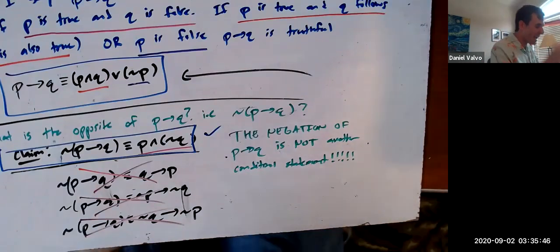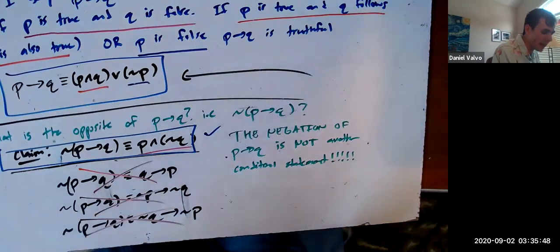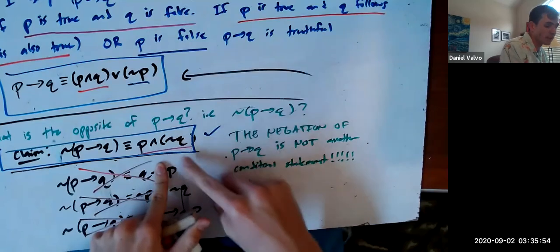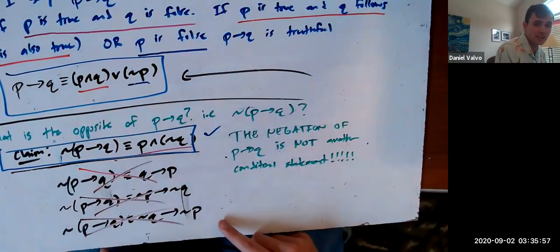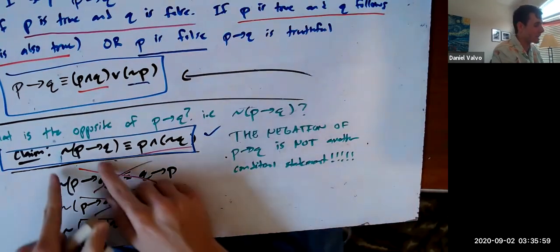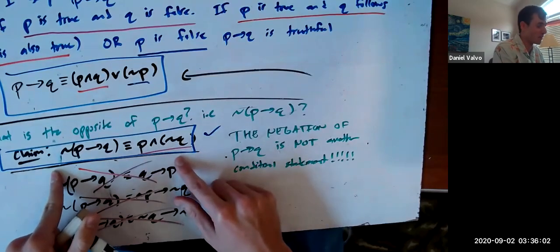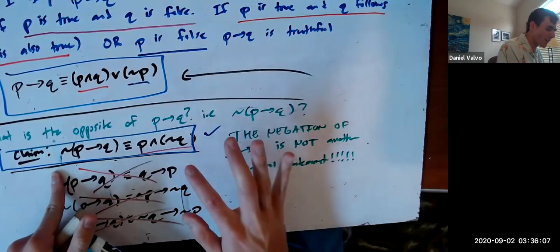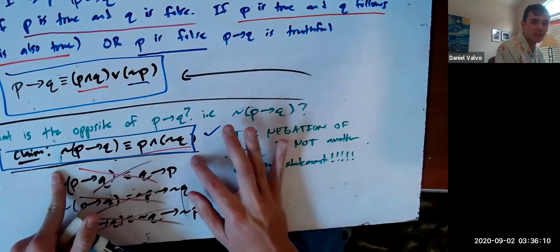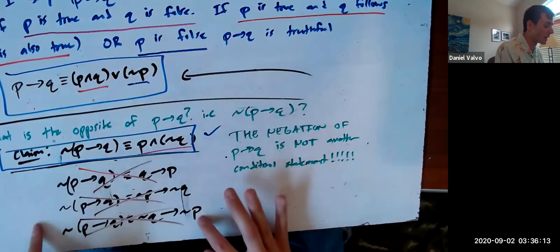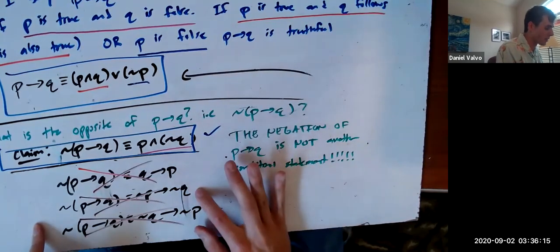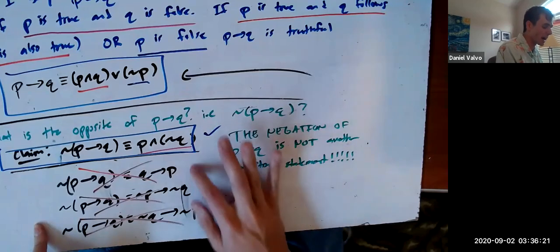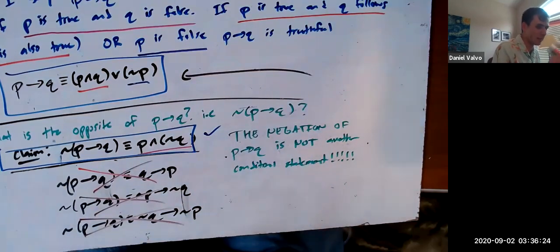But anyway, the point is, the negation of a conditional is not another conditional statement. It's just this. And this cannot be written as a conditional. There's no law of the universe that says that the opposite of a conditional has to be a conditional. And in fact, there's a law of the universe saying it's not. If ever you're asked what's the negation of a conditional, this is it right here. It's not one of these. This is called the inverse, this is called the converse, and this is called the contrapositive. We're going to go over these next time, but neither the converse, inverse, or contrapositive are the same thing as the negation. Negation is totally separate. And that's the end of class.